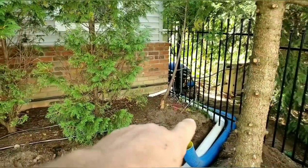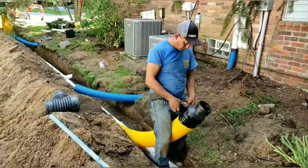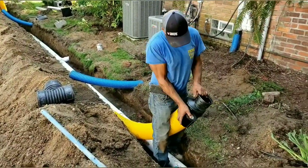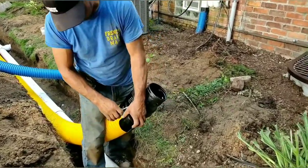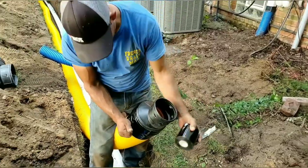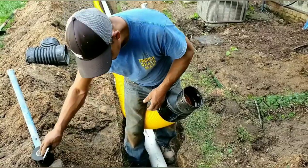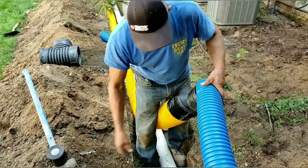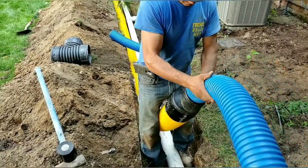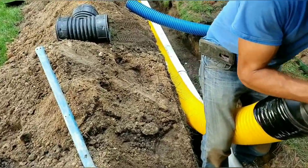All right, so I'm out in front now on the side of the house. Valentine's out working on that second drop. We're gonna bring that over to here, tie it right into the 6-inch. We're going to a 4 to 6-inch. You can see how nice this works. You want that to be just the way you see Francisco doing it. You wanna tape it up, and you want the 4-inch going into the 6-inch at the bottom. So when you go into that reducing fitting like that, that's how you want it, just the way you see it.